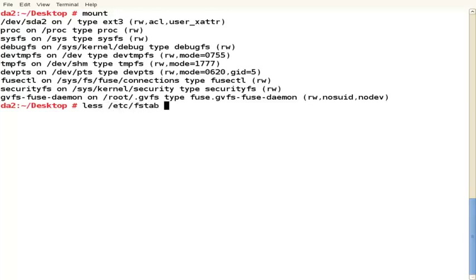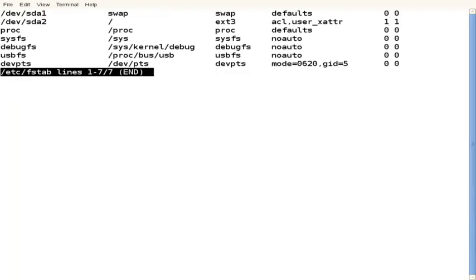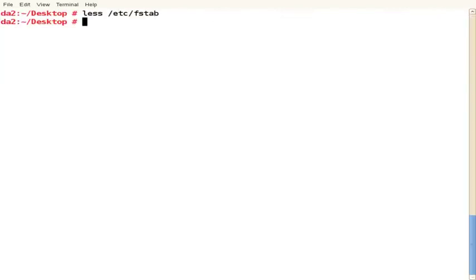If we have a look inside the fstab file, this controls which file systems are mounted by the system automatically. You can see we've got a swap file system, sda2, which is my root file system, which is formatted with ext3. Again, we see various mount options. And the swap file system is a file system for the virtual memory. We don't access it as a file system itself. And of course the other virtual file systems for proc and dev are listed there as well.